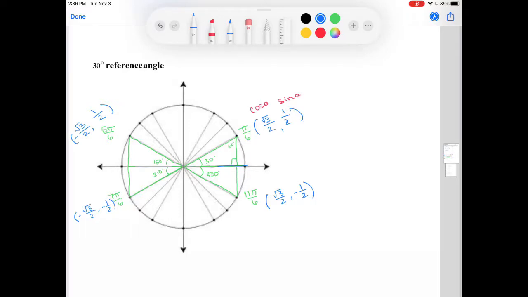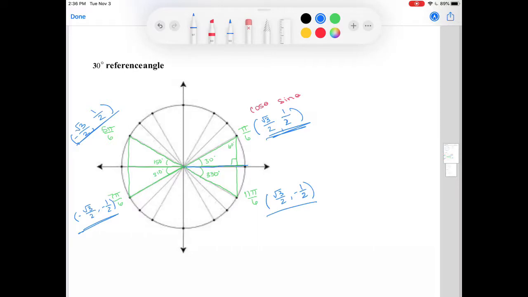For just a 30-degree reference angle, in the first quadrant, you have pi 6th for radians. The second quadrant, we have 5 pi 6th. Third quadrant, 7 pi 6th, and 11 pi over 6 for the fourth quadrant. All right, those are going to be the things that we have to memorize that do change. But again, there are tricks to memorizing that. And then the biggest part is once we know one quadrant, we know them all.